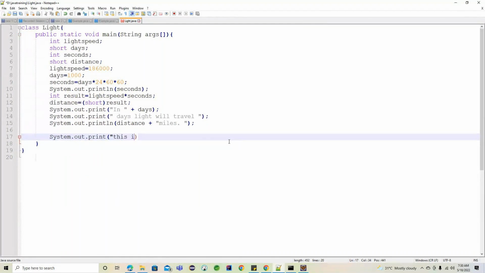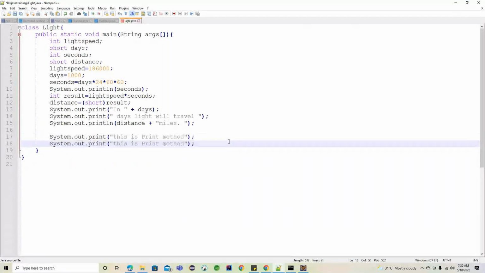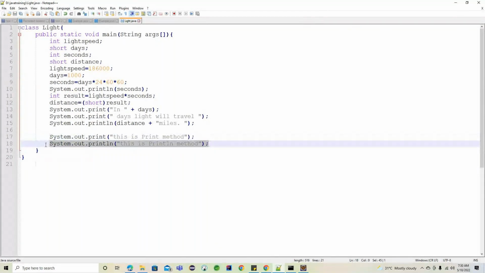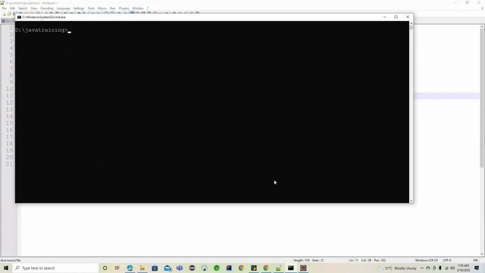So this is the print method. Okay, so now if you see here, I'm adding println. Observe carefully. The first one is the print method, the second one is the println method. Now what I will do, I will compile this example and run it. Compile this and execute here.